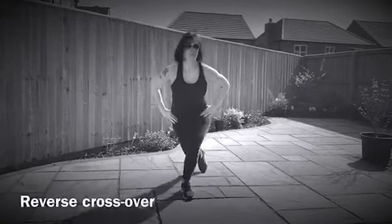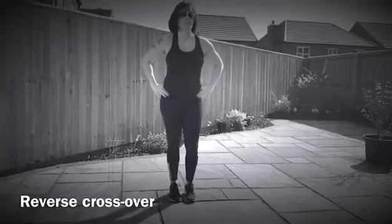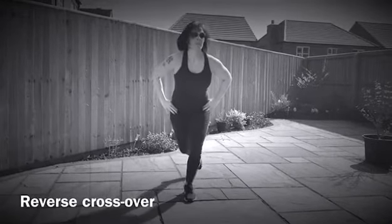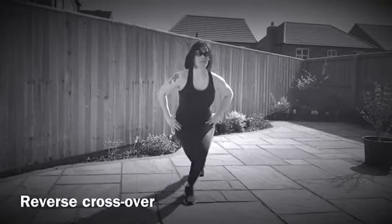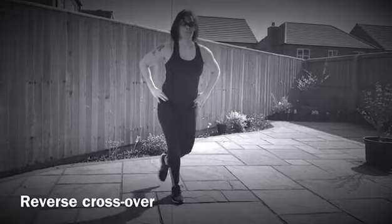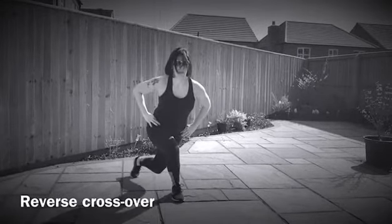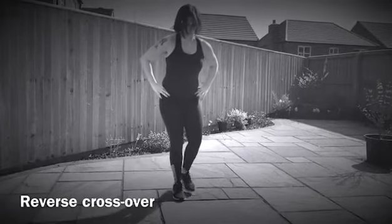Moving on to a reverse crossover. Quite similar to the reverse lunge, just take a bit of an angle out with you. Again, same thing applies as with the front crossover, try and keep your hips as square on as you can. Sort of sink into it centrally. On the way up, just push through both glutes to come back to the centre.